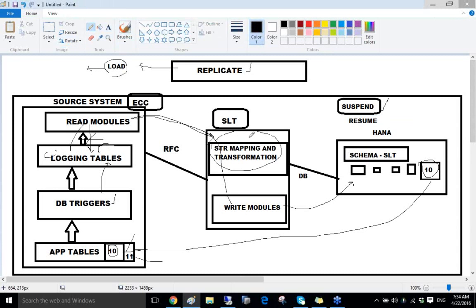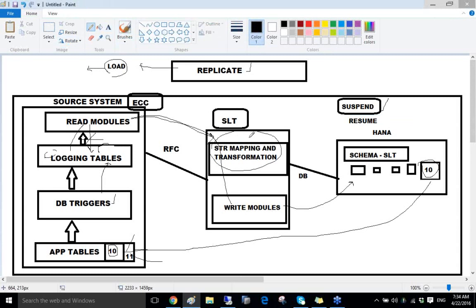When the status changes from load executed to replicate in process, it creates two additional objects on the source system. One is the DB trigger, and the second one is the logging table. DB triggers identify changes, and logging tables are queue tables. Read modules read data from logging tables and send to write modules, and write modules write to the HANA system.